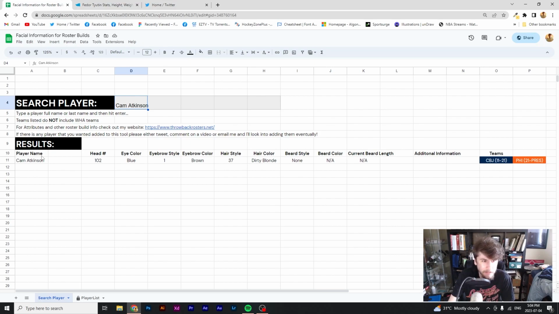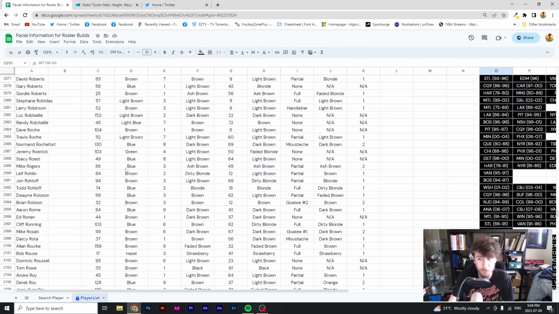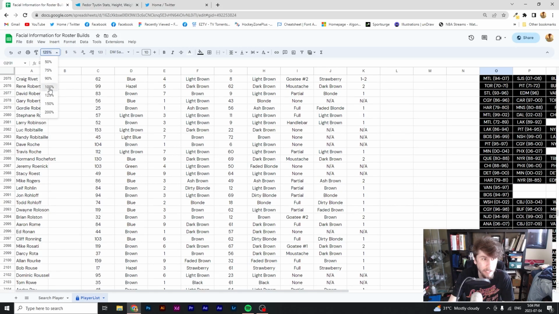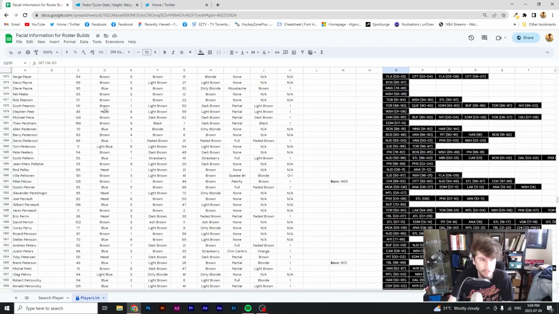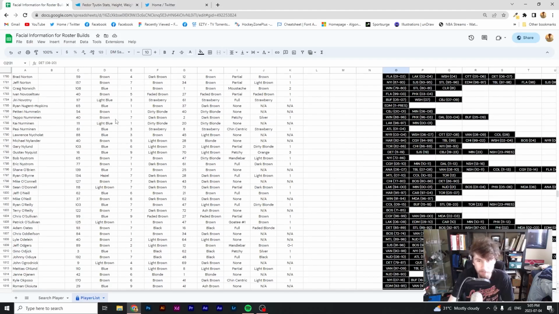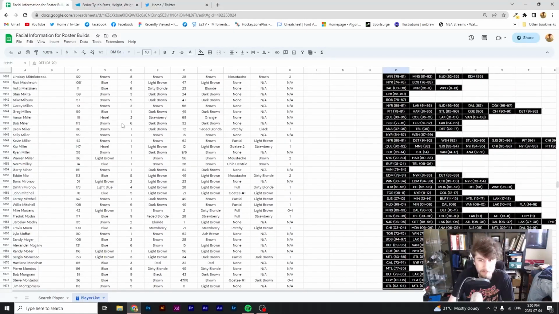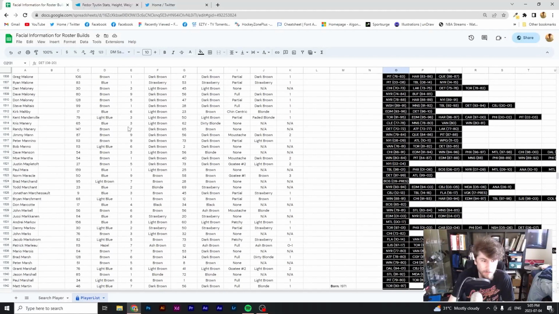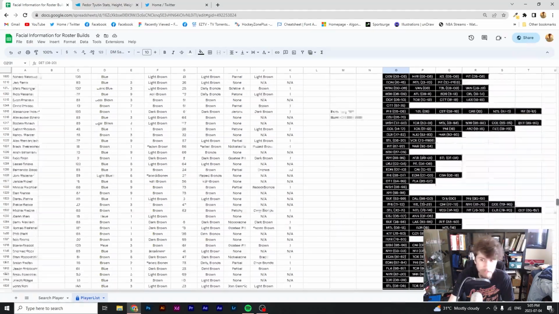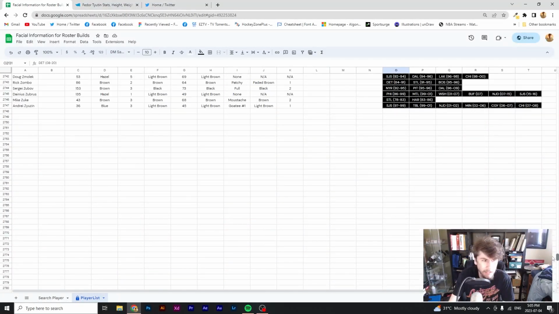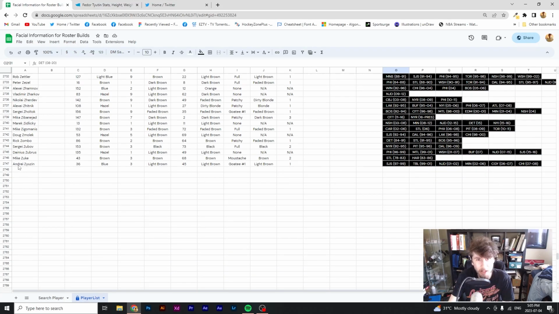But what this thing does, if you go over here, this sheet's going to be hidden, so you guys will not be able to see this when I post this. But you can see we have an abundance of names in everybody's player facials that I've ever done, that I've actually recorded. So you have tons and tons of names in this part of the spreadsheet. I'm probably going to hide this sheet, but if you wanted to, you could easily Control F through it. But likely I'm going to have this sheet hidden, so nobody will be able to use it. It has 2,747 names in it, so you'll be able to find facials for almost 2,800 players, which is absolutely ridiculous.